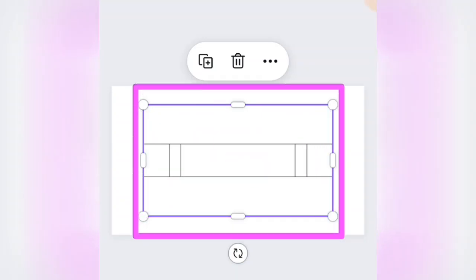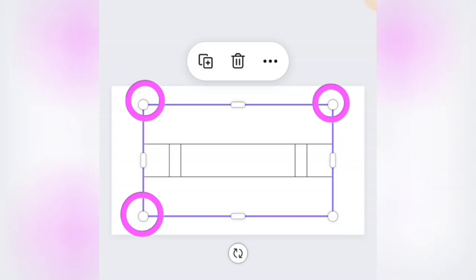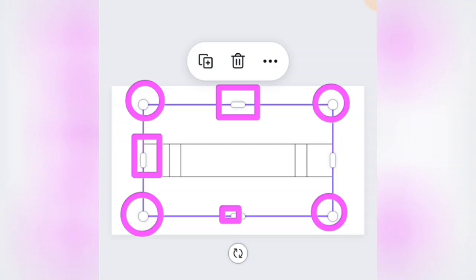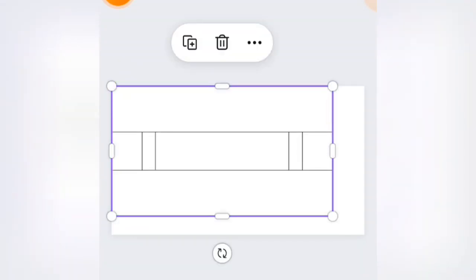Now pay attention to this. What you are going to do is to use this point, these handles, that's what you are going to use. Do not use this one. Leave this one. Don't use this one when you are enlarging this. So I'm going to use this corner point. I'll long press and drag. Make sure it fits the entire area like this. Okay, it fits the entire area.